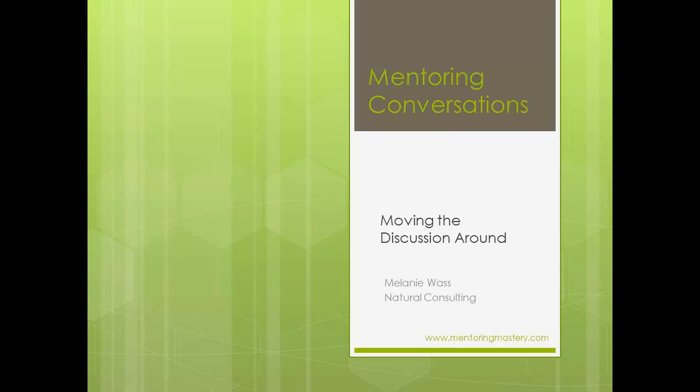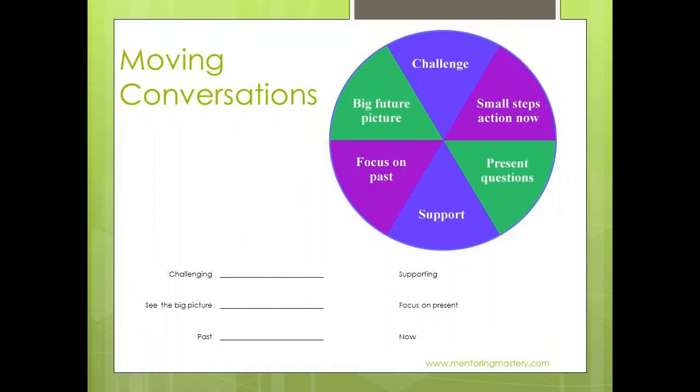between different areas. We've looked at the GROW model in terms of moving a conversation through a circle of goal, reality, options and will. This is another tool that you can use for managing conversations in a mentoring process. So what I'd like to do is show you a model and explain that to you. This model gives 3 different directions, or actually 6 different directions, that you can move a conversation around. So let me walk you through.